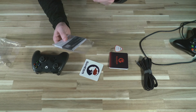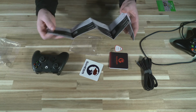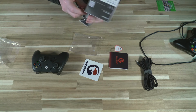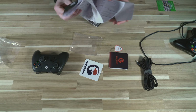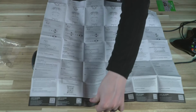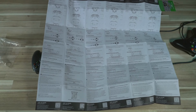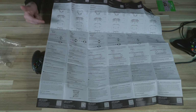This one came with a Game Pass Ultimate redeem code. I don't know if that's in all of them. So, and then we have what can only be described as a pretty comprehensive multilingual chart of the functionality and button configuration. It tells you how to connect it.